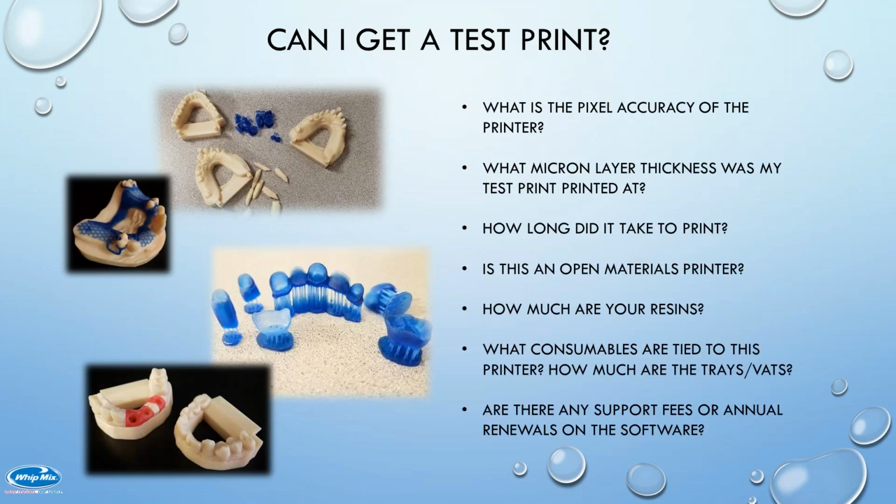All right, so this is kind of my favorite slide because this is a system that I put together. I encourage every lab that I talk to to get test prints from every single manufacturer that you are considering. What I would encourage you to do is, if you're planning on printing models, get a master file together of an iOS scan to send to every single manufacturer so you can get an apples to apples comparison for quality and accuracy. Now, it's also important that when you send that file, you do not model build it. If you're a 3Shape lab as an example, and you don't have that DME file, then if it has a removable die, it's not going to fit properly. So just make sure that you send a raw scan, send the same scan to every printer manufacturer that you're considering. And there are a list of questions that you really want to ask.